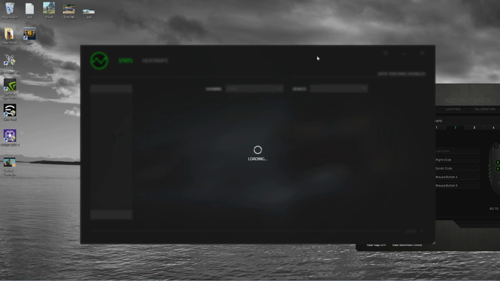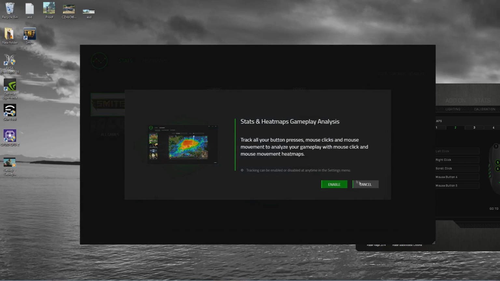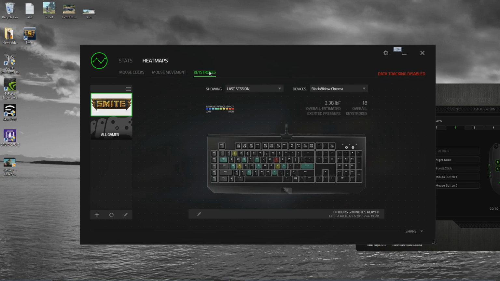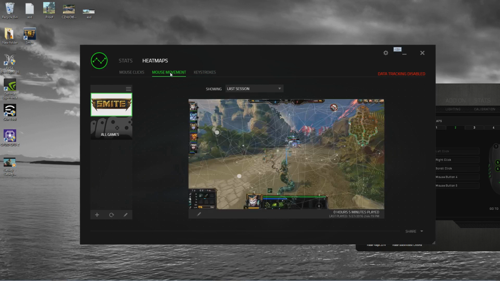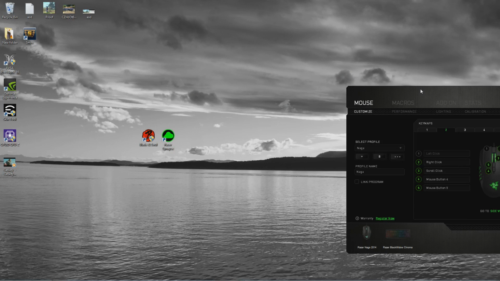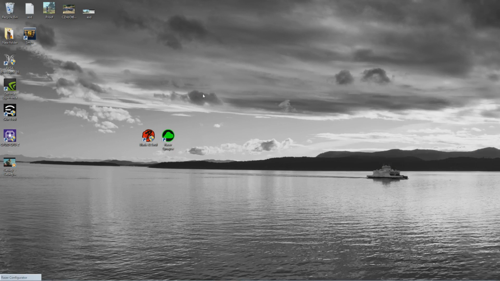I kept thinking about it, and if you really think about it, don't enable it by the way. Heat map, if you go over here to your mouse movement and your keystrokes, it's collecting data. Mouse movement, look, it's collecting data. Mouse clicks, it's collecting data of you playing, it's called data tracking, it's tracking all your data. So go ahead and turn that off and then go ahead and start your game. You should have no problem. If you do have a problem, I'm so sorry, but this is actually the only solution I have so far.